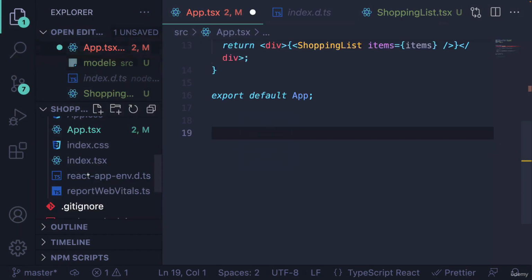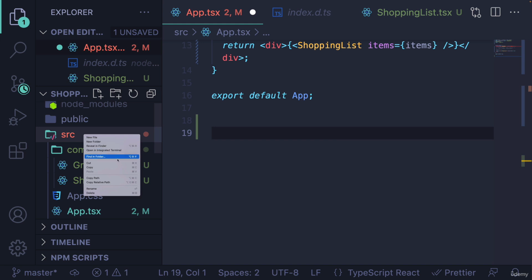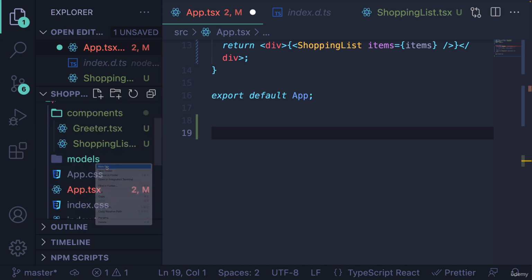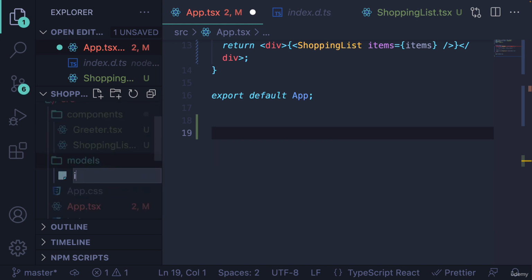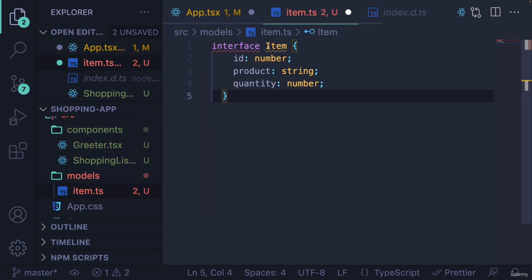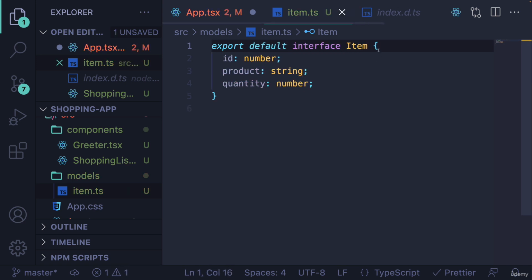Let's make a models folder, and then in there, I'll make a file called Item.ts. And then in here, I'll export default my interface called Item.